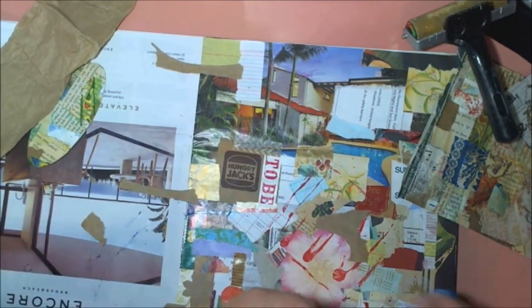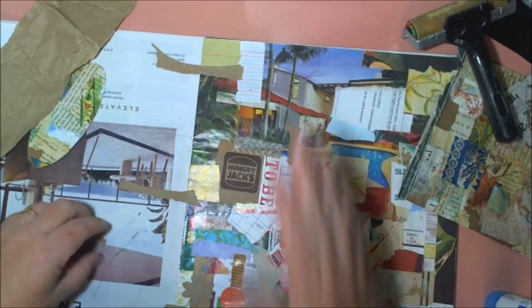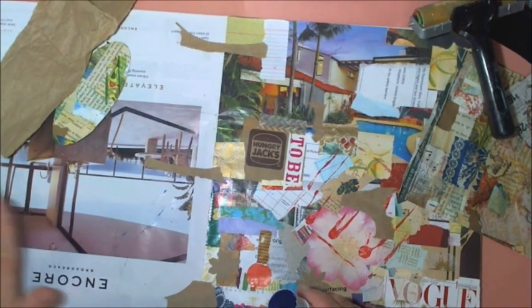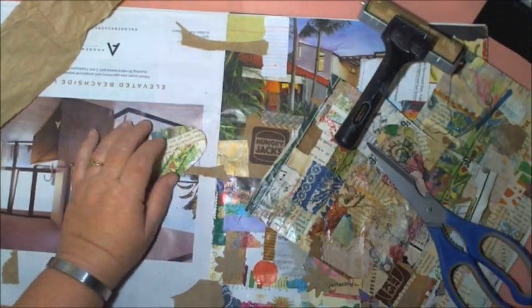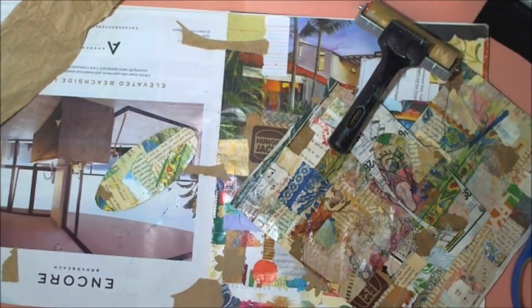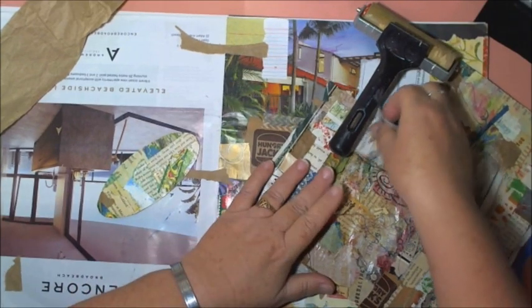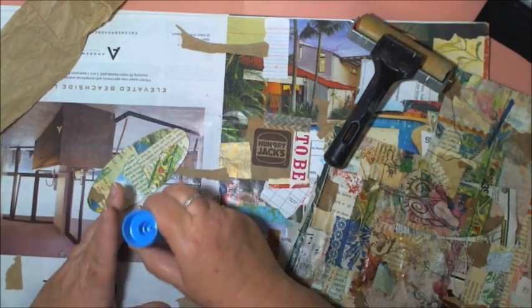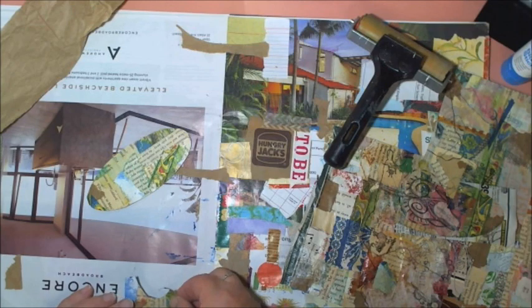So this is just randomly sticking this down wherever I find a home. That way it's not going in the bin and it's not going back in my pile of paper. Stick you there. Oh, sorry, I'm off the screen. All right. So now we've done... Oops, I'll just drop my glue. Hang on, guys. Did it land face down? No, that's amazing. All right, so these here, I just want to do these while I'm here, otherwise they will end up back in the pile and I don't want them in the pile. So we'll stick that along here.